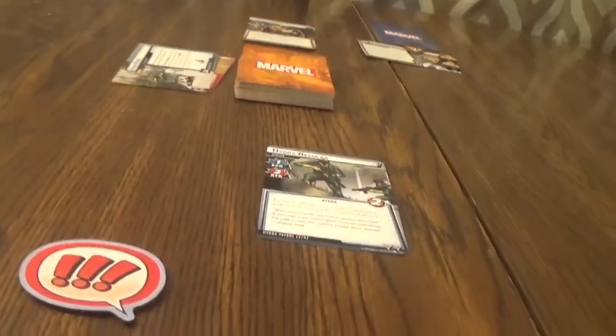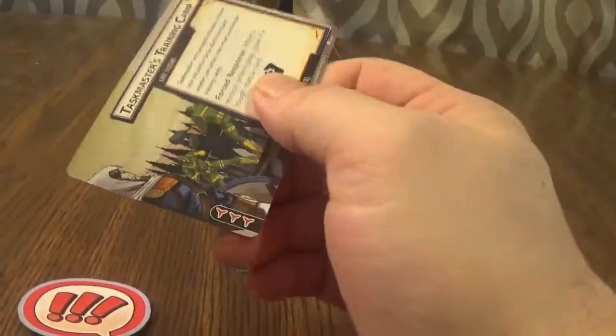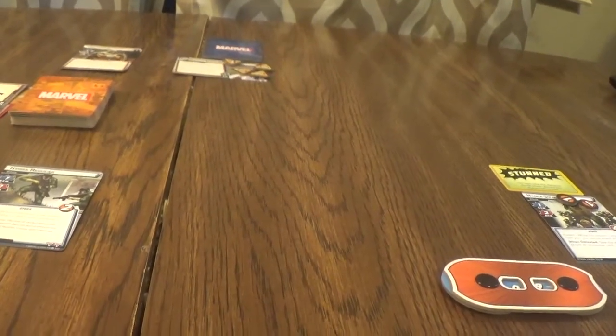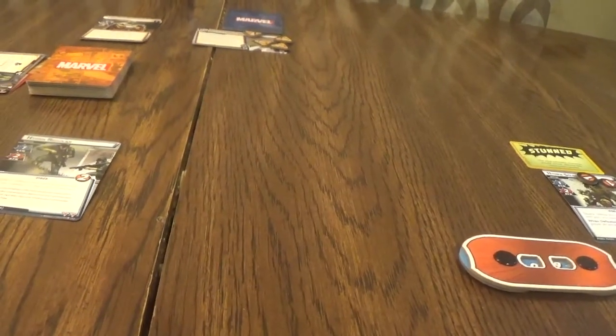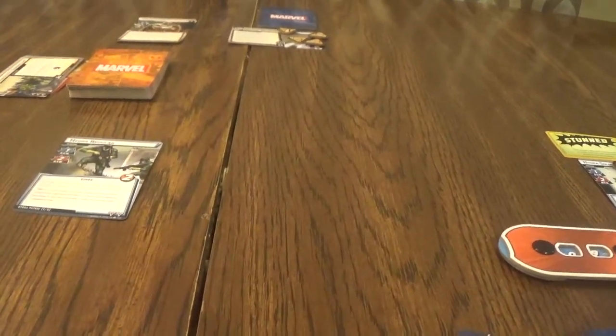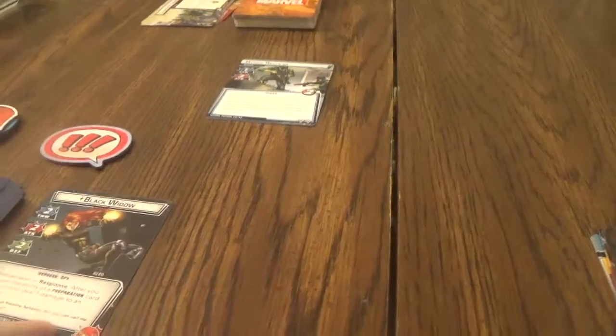Okay, so now Taskmaster will attack. He's going to attack Black Widow. He's going to attack her for, wow, 5 damage. Jeez. Okay, well, I'm going to have to take that. That's, jeez. No, I can't take that. Actually, I can take that. What I'm going to do is I'll take the 5 damage, which puts me down to 2. And then the Hydra regular is going to attack me. I will defend for 2.